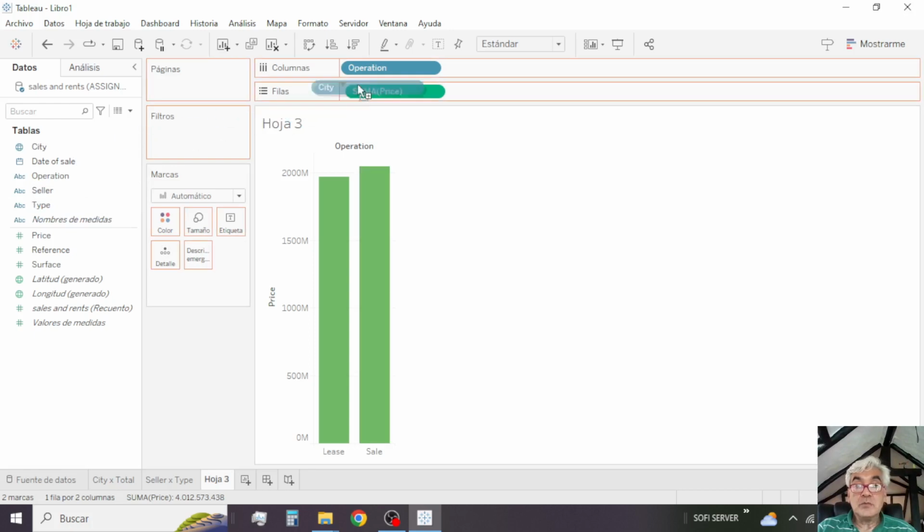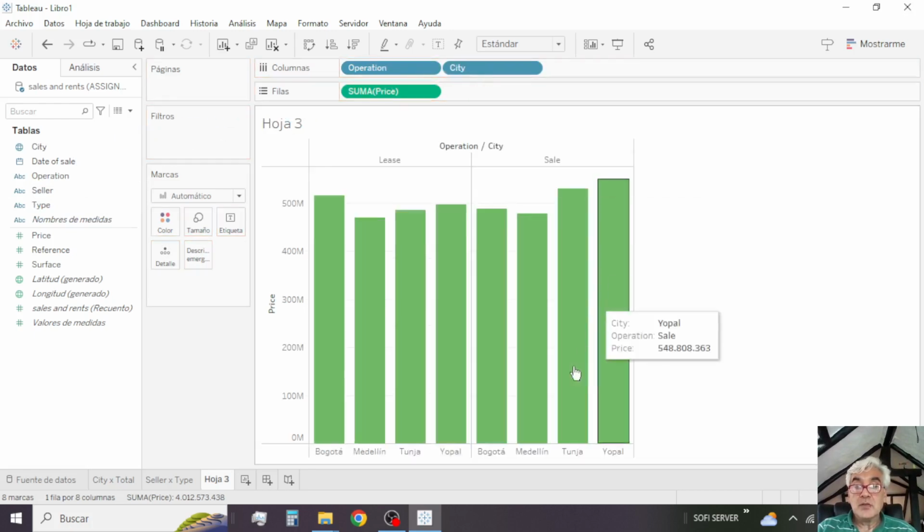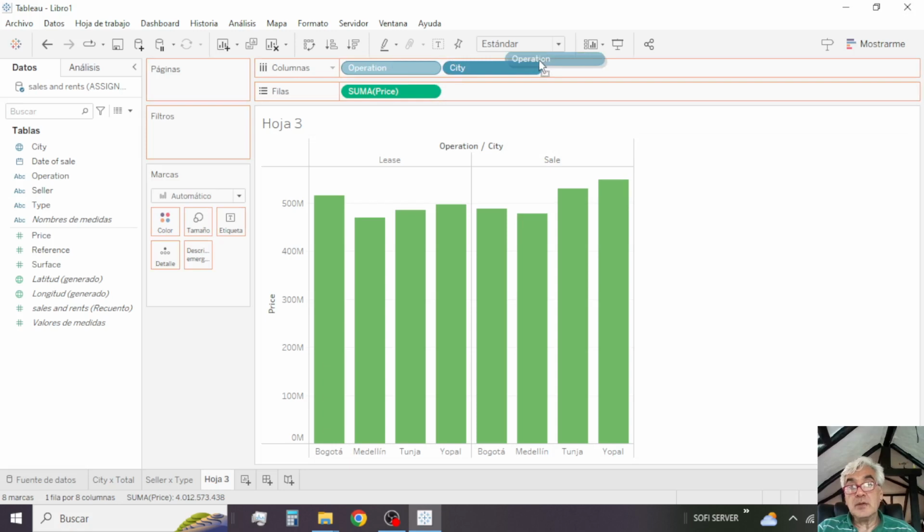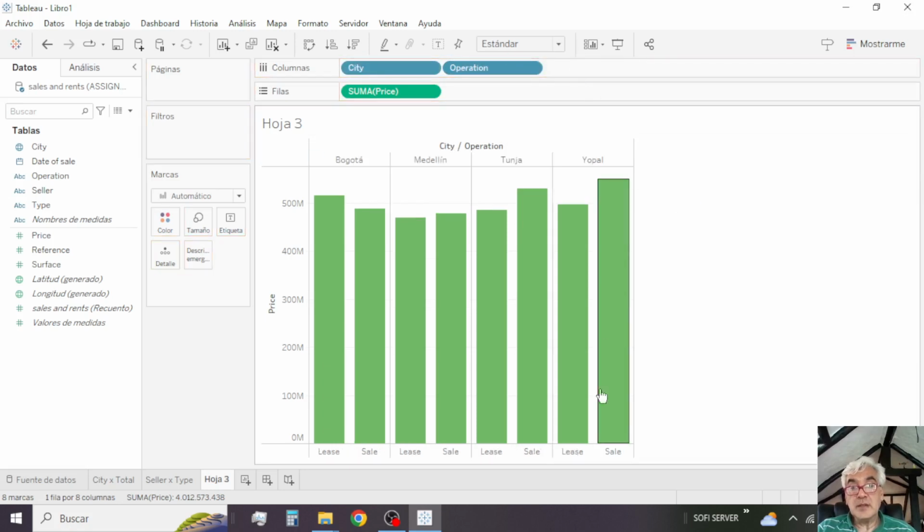So I drag city here, and I have Bogotá, Medellín, Tunja, Yopal, lease and sales. If I put operation beside the city, I have Bogotá, lease and sale, Medellín, lease and sale, Tunja, lease and sale, and Yopal, lease and sale. So the secret is to put the information I want to see, and how I want to see it, here.